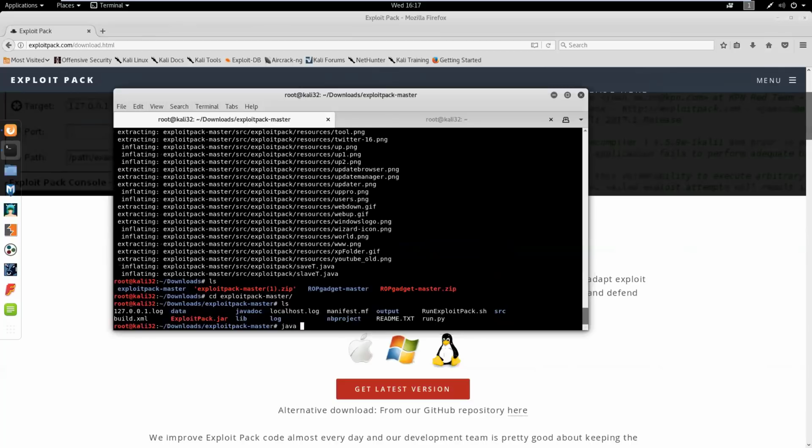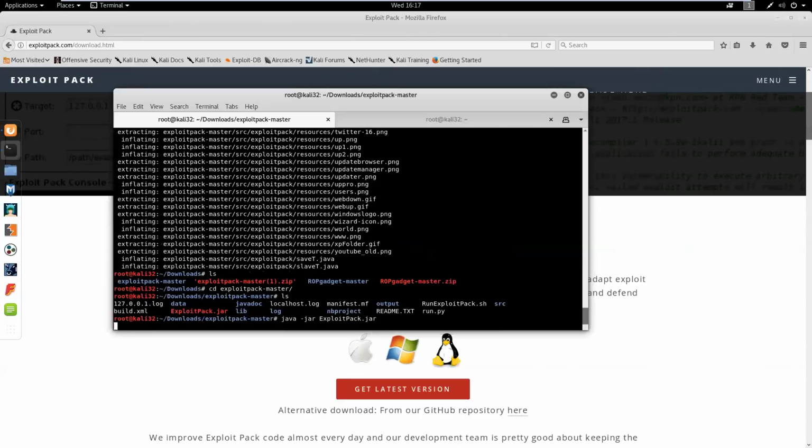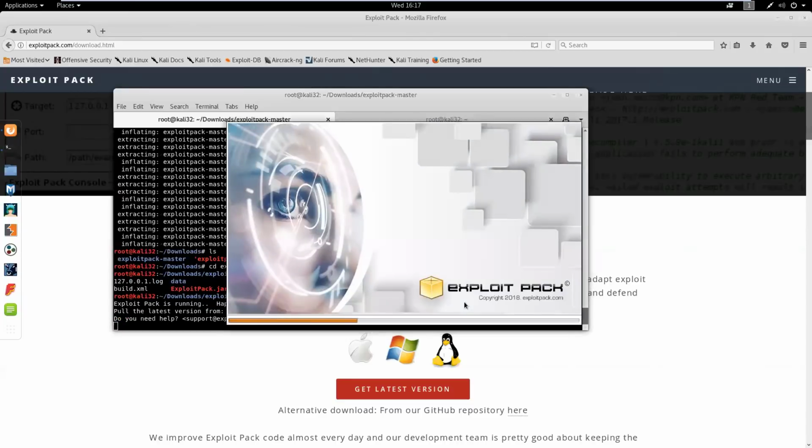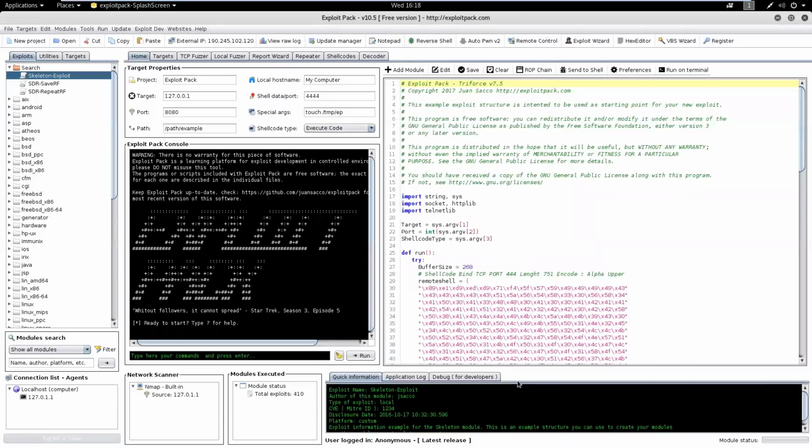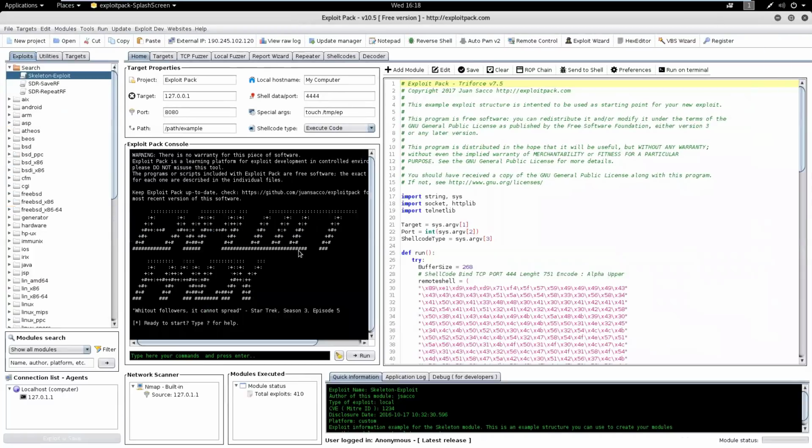And actually you can do the same from Windows, Linux, or OS X. If the double click doesn't work properly, then you can just call it from the console. So now it's running. Basically, what it's doing now is checking if this is the latest version. Otherwise, it will prompt you with a message asking you to get the newest one. And there you go.